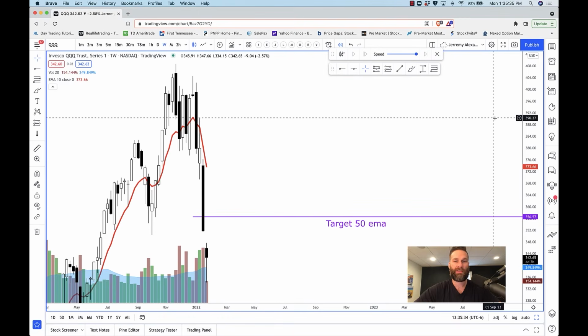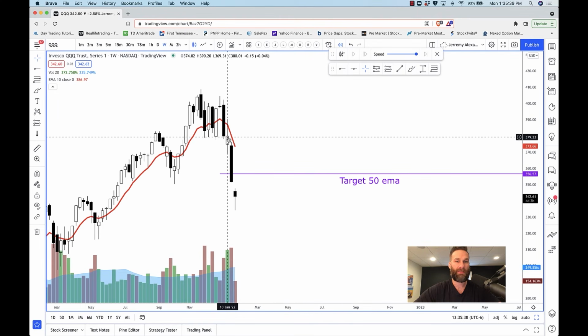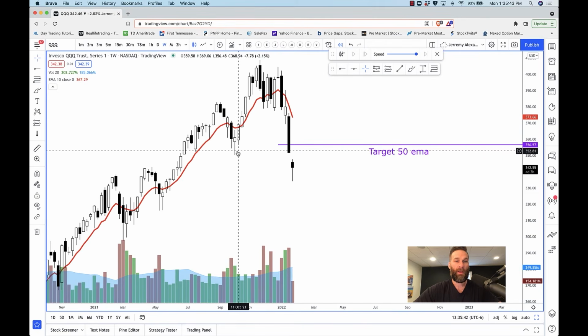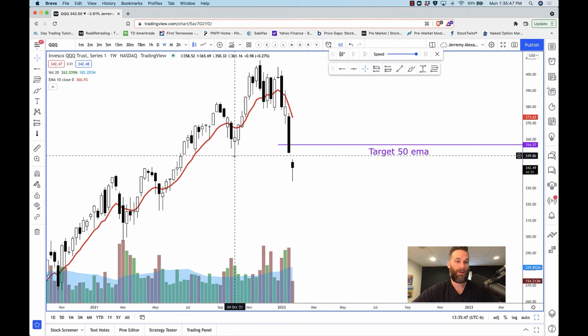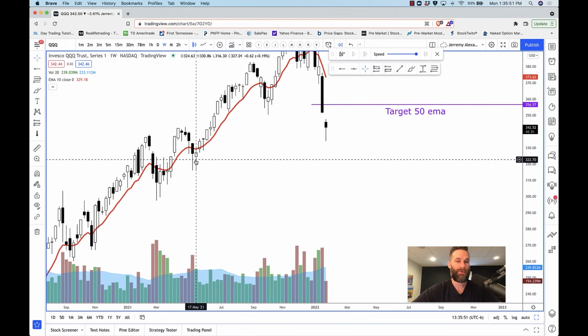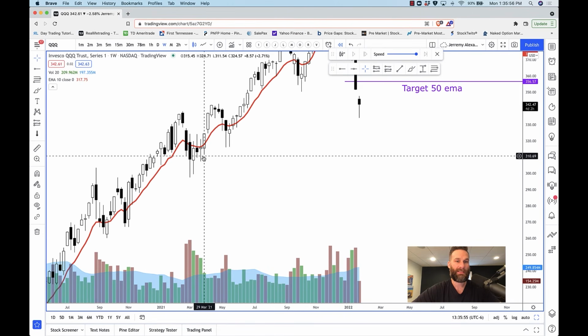The reason that the Qs are selling off so strong is because we have right now a bull candle closing below the 10, and we went lower than that candle on a weekly time frame. The last time we closed below the 10 on the weekly chart was October 4th. We never went lower than that candle, aka didn't sell off. Previous time, bull candle closing below the 10, did not go lower, aka no sell off. Same thing here, same thing here.